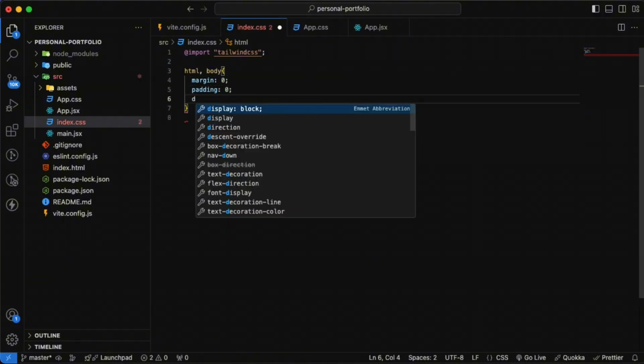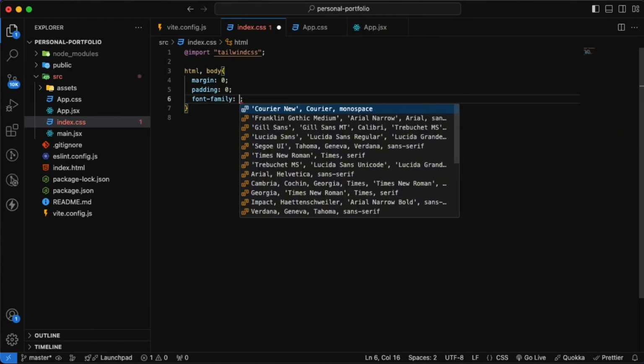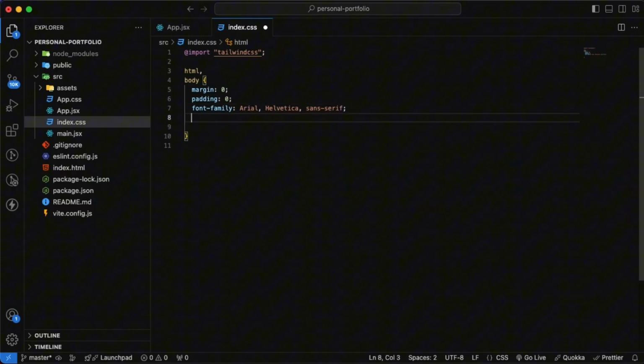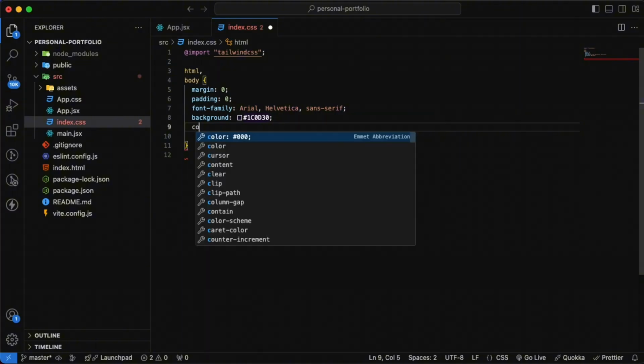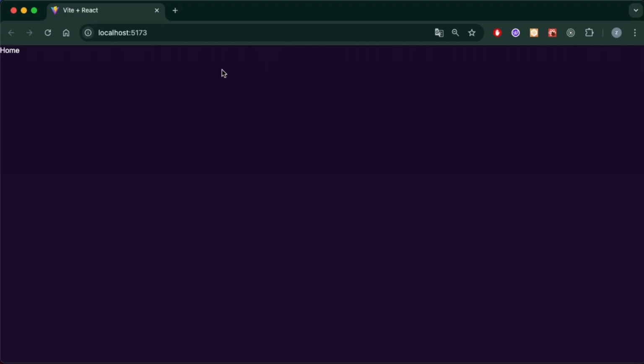Also, I want to define a font family, and you can use any font you would like, and you can also import any Google fonts. But in my case, I will go with Arial, Helvetica, sans-serif. Let's also make a background with the following color, 1C0D30, and the color of our text, F3F4F6. Save it, and let's see in our web page. Here we go, the styling has been applied.